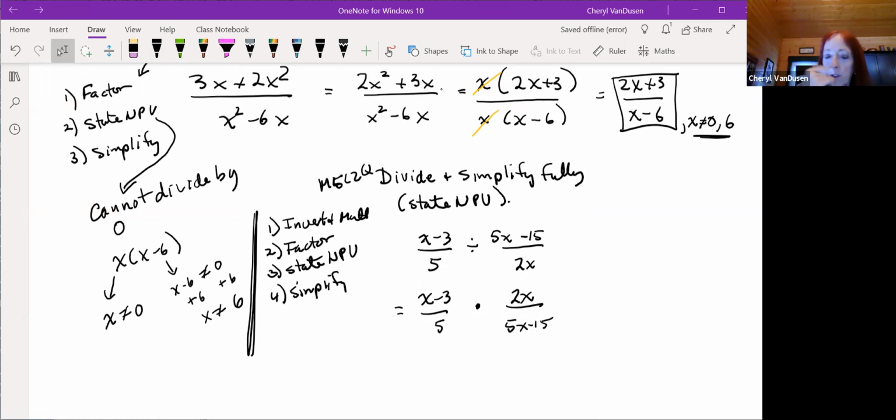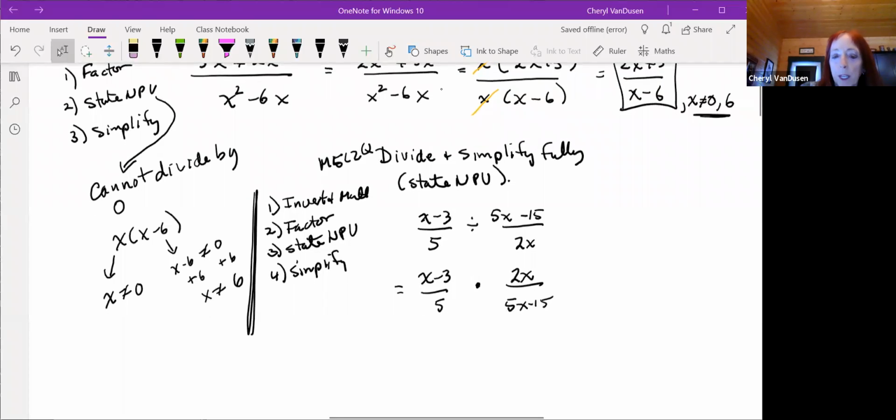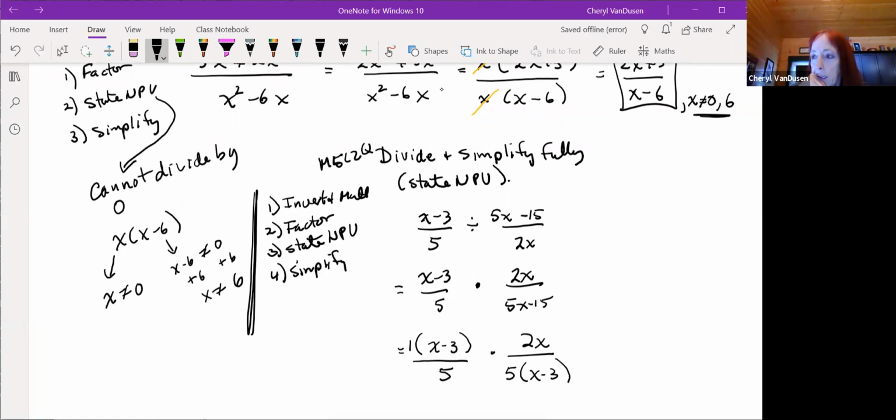But I'm going to give you a little suggestion. When you have a binomial like x minus 3 and there's nothing to factor, you might want to put it in brackets, maybe put a 1 out front, to indicate to you that they are together. They cannot be separated. Okay. And then over the 5, nothing there. Multiplied by the 2x, nothing there. And down here, we're going to be able to take a 5 out and get x minus 3. Okay.